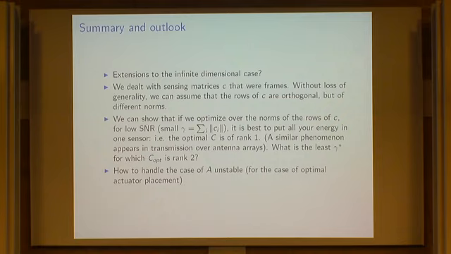There are more. Summary and outlook, so extensions to the infinite dimensional case, of course. There's been a result proven very recently, actually in 2016, showing that if you take a finite dimensional problem and you increase the dimension, let it converge to infinity, and you have an optimal sensor for each finite dimensional version, the sequence of optimal sensors will converge to an optimal infinite dimensional sensor. So I've not yet looked at the result, but this would basically tell us that we can use the work presented here to obtain optimal sensors for infinite dimensional systems.